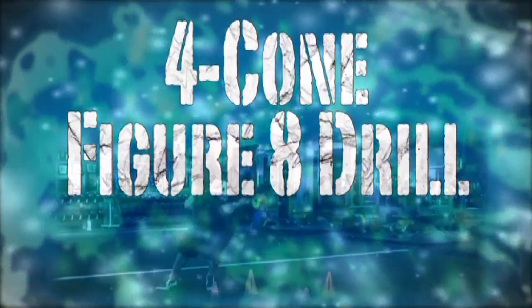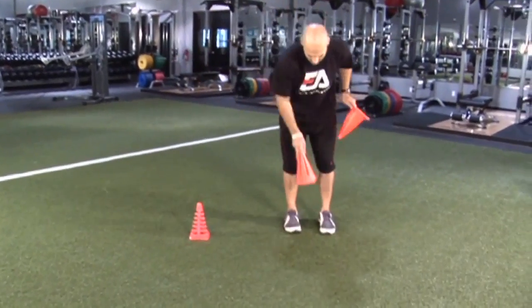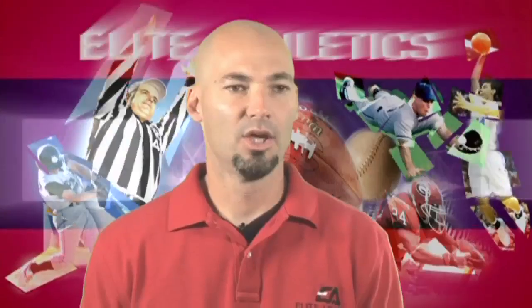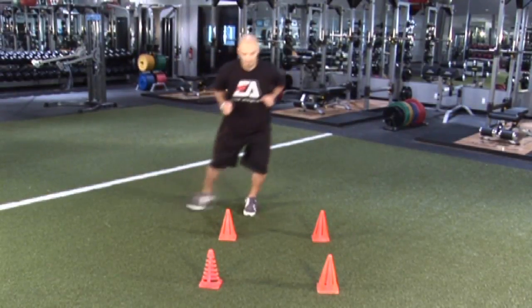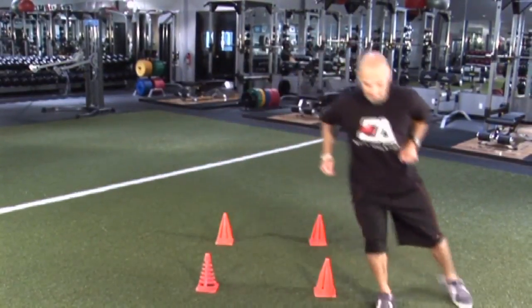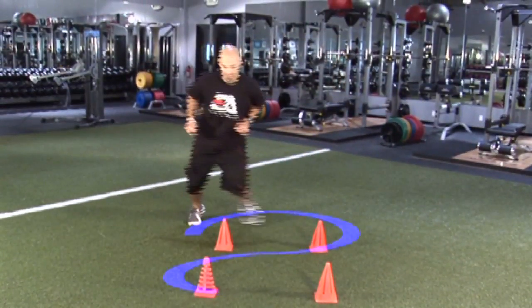This next exercise is the 4-cone figure 8 drill. With 4 cones being placed in a square pattern approximately 1 to 1.5 yards apart. You will start behind one cone. To start the exercise, you will move laterally across, then weave diagonally through all 4 cones, moving around the front of the cones, then diagonally back through the cones again in a figure 8 pattern.